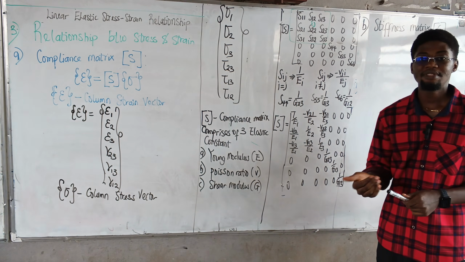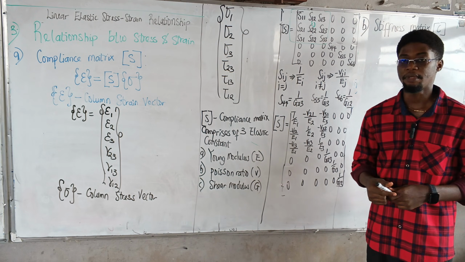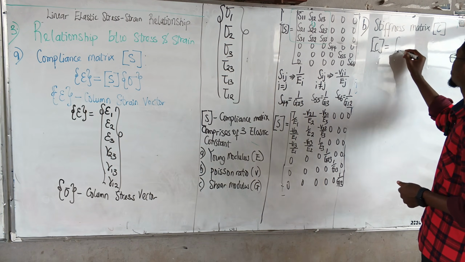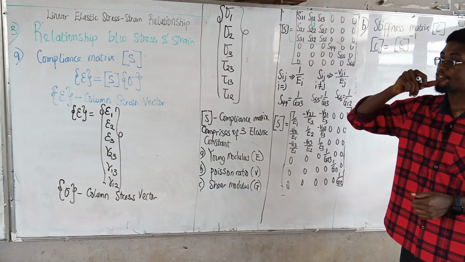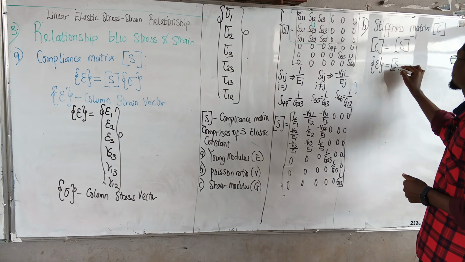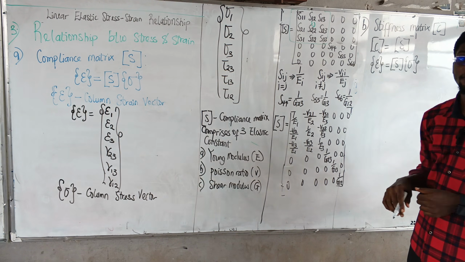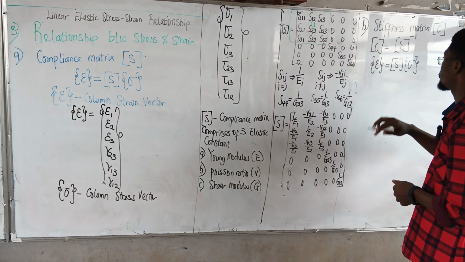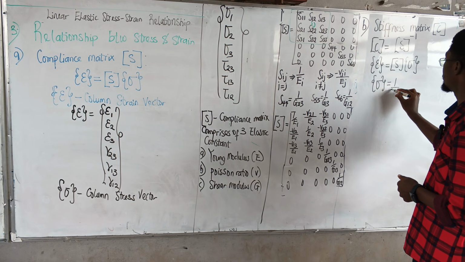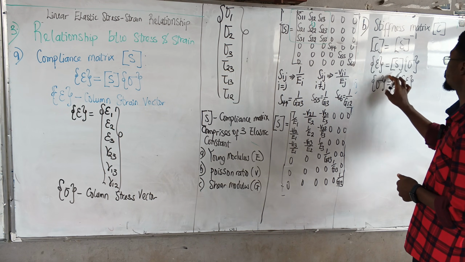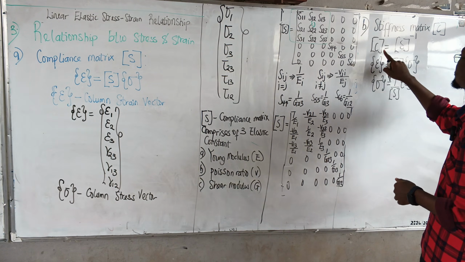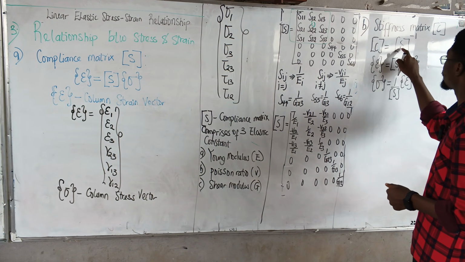Okay, so the stiffness matrix is the inverse of the compliance matrix. What does it mean? So this way that I have my stiffness matrix C, it is simply the inverse of S, which is this S inverse. So what's my compliance matrix equation? That's the equation. There we have the epsilon is equal to what? The compliance matrix times what? The stress, right? So remember it's the inverse. So let's make this one subject of formula. If you make this subject of formula, what do you have? The stress is equal to what? My 1 over S times epsilon. If you make this one standalone, this one will divide this epsilon, right? Now, what is 1 over S? 1 over compliance matrix. See it here. It is stiffness matrix because stiffness matrix is the inverse of my compliance matrix.